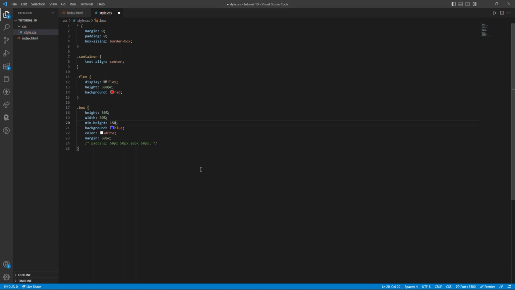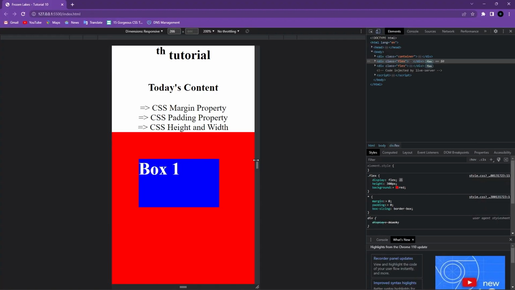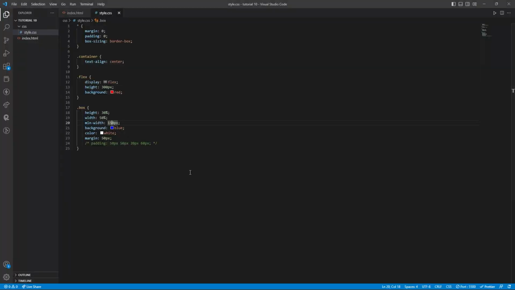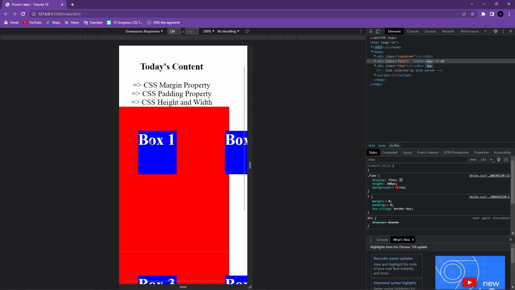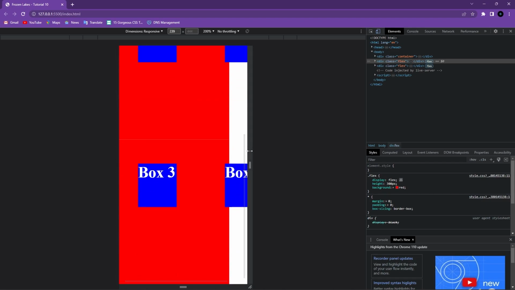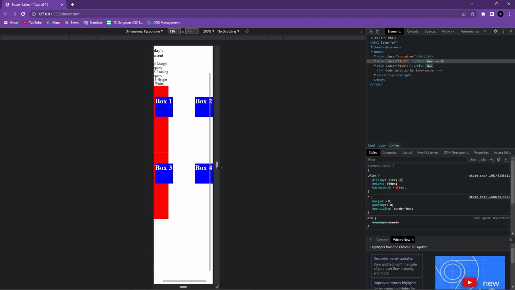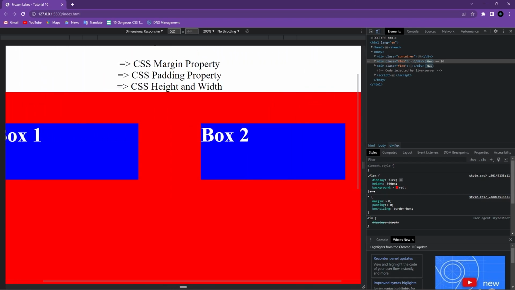Like you can give 150px or something related to that. Yeah, I think I had given a min width. Now you can see it's a little bigger, right? So you can change it to 100 pixels or 75 pixels is enough. No, 75 isn't enough. So let's change it to 80. Yeah, now it's good, right? So below 80 it won't go.